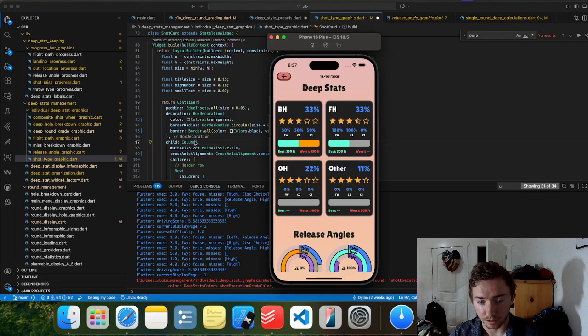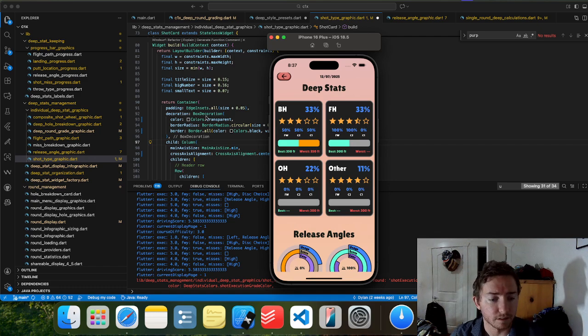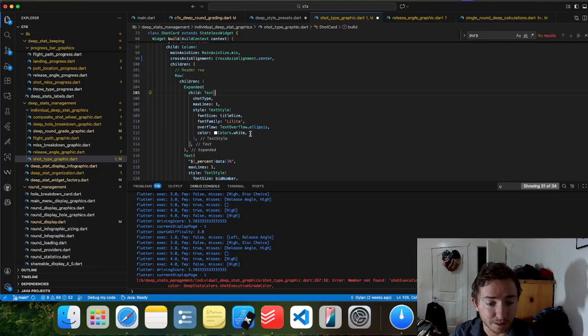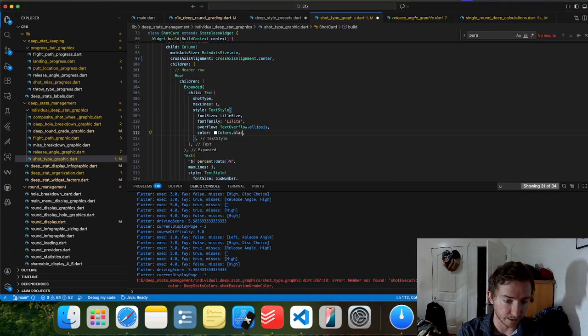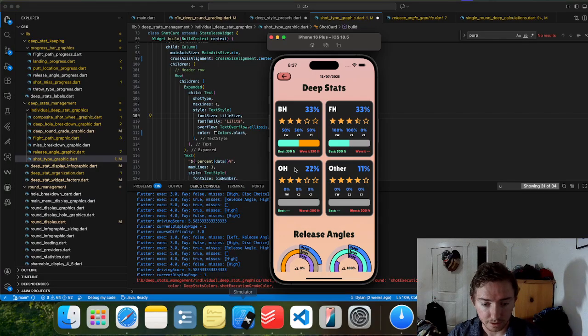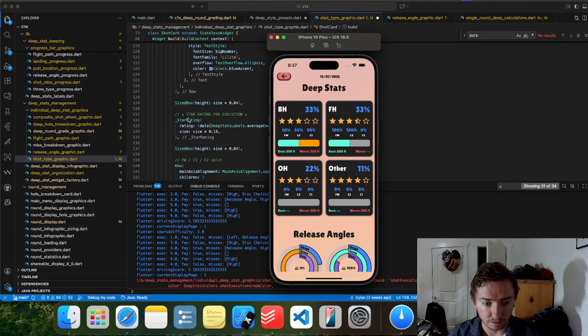I will have to go change some colors inside of this, which is on the to-do list. We can go and do it right now. Shot type colors. Text shot type. This is going to be black. We know that much. Percentage can stay blue right now.